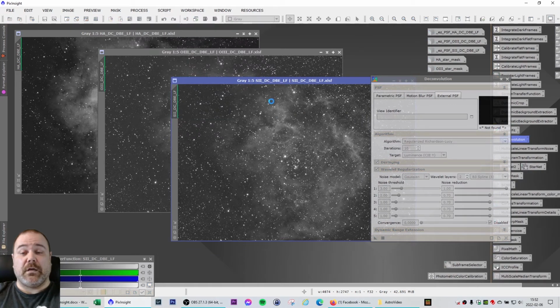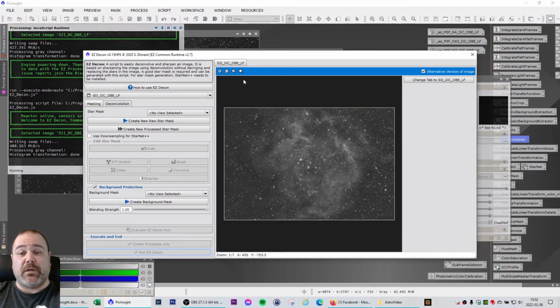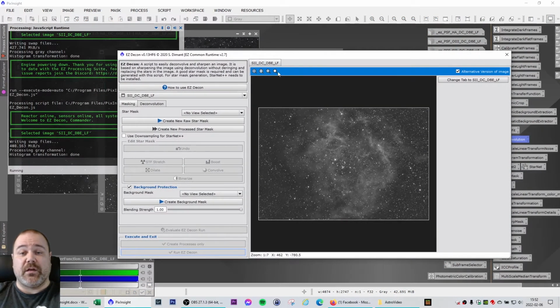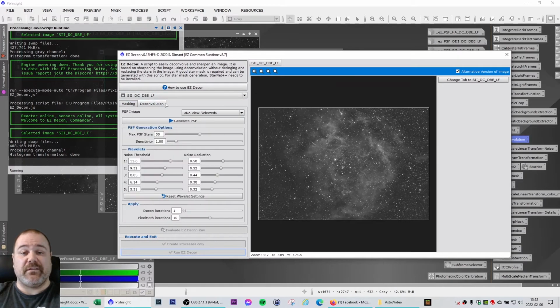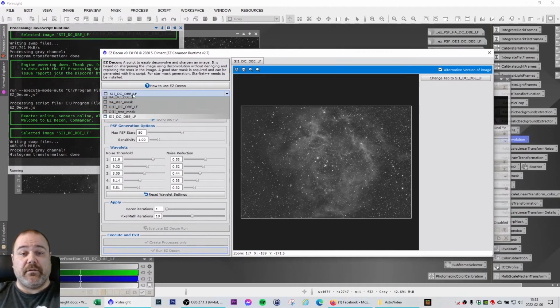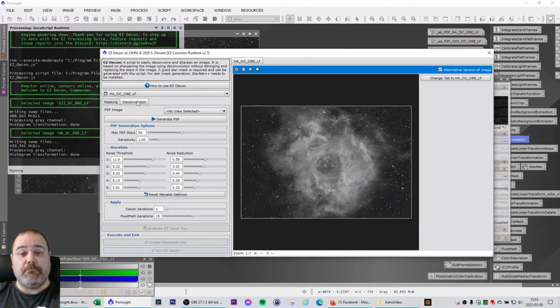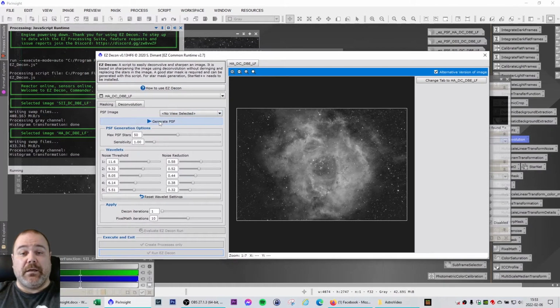Start the ECDcon. Now, I'm not actually going to do some deconvolution within the script. I'm just going to use it to create the PSF that we need. So what you do is that you click on your HA frame and you click on the deconvolution tab and then generate PSF.